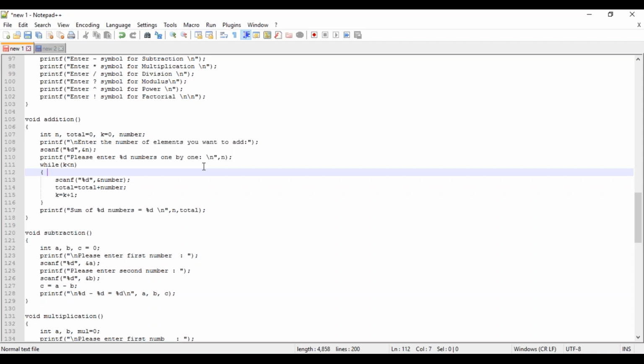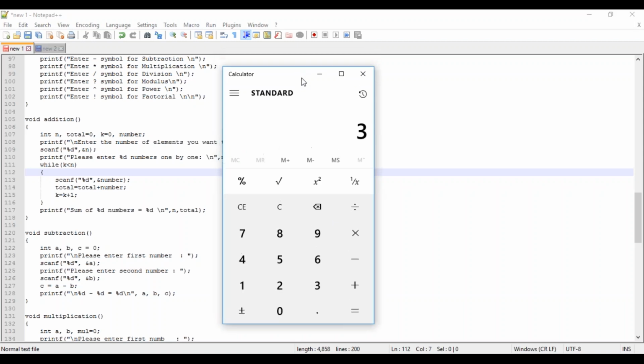But the end product, the same application, can be developed using any number of programming languages. I have developed it using C, Java, .NET, Python, VBA. There are so many programming languages that can be used to create software.